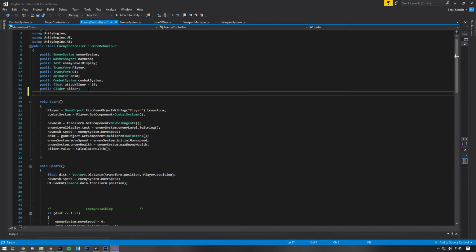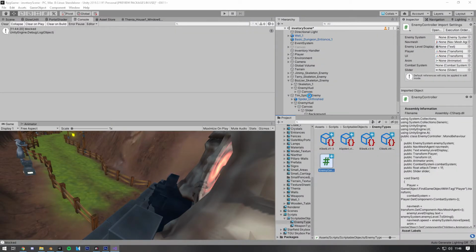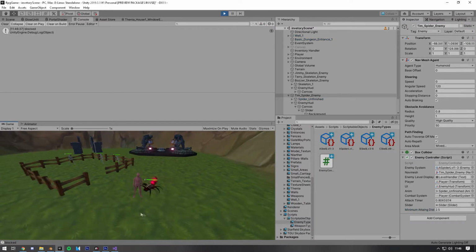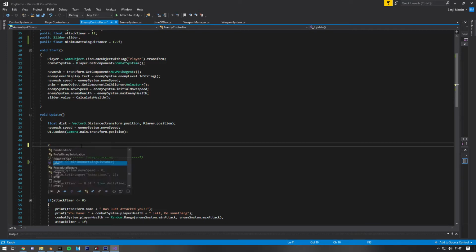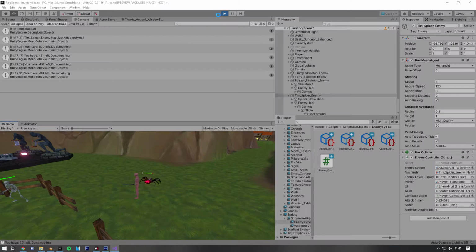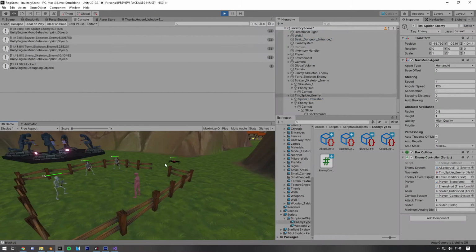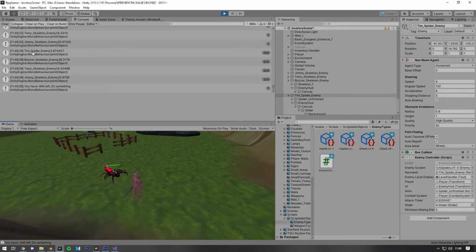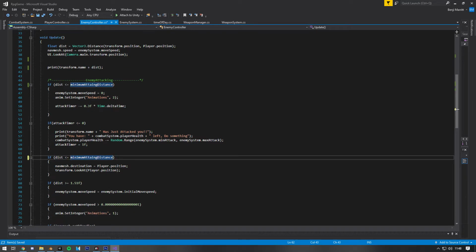And finally, I managed to get the combat working as well. I need to stop saying "like", I'm saying it an awful lot. I got the combat working so that when you initially hit them, life doesn't get taken off. You have to get close to them to be able to actually hit. Then I ran into a bug where if you got close to one enemy and hit them, it would then let you go from anywhere around the map onto another enemy and start hitting them. You didn't have to be close to them, and I was pulling my hair out for hours doing this, but I managed to fix everything up, so the combat is pretty much working now.